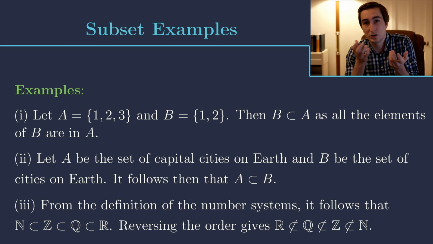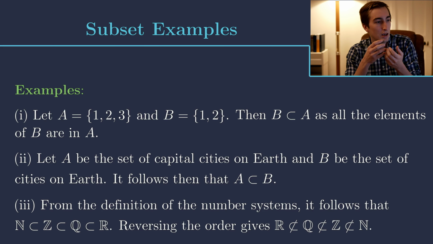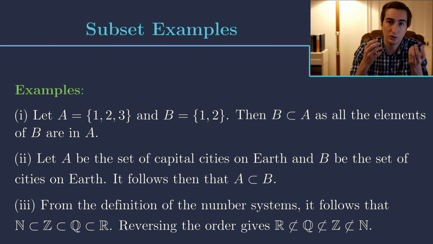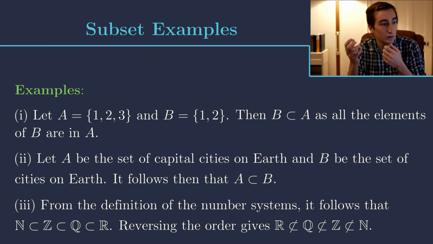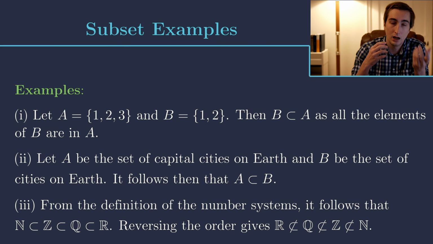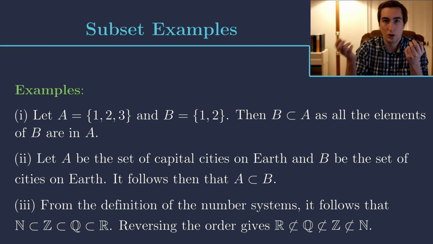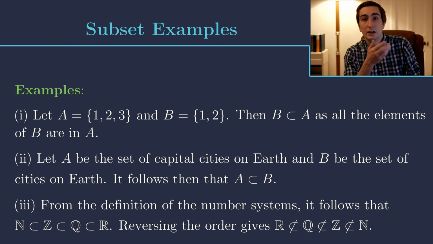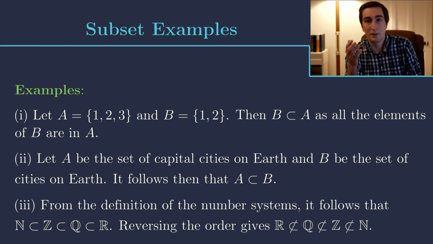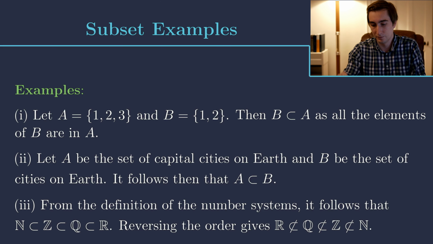That just follows by considering how we constructed these things, right? I can find an irrational number in the reals and therefore it's not in the rationals. I can find a fraction, say like a half, that is not an integer, and I can find a negative number or 0 that is not a natural number. So it's fairly easy to see this chain of command of the number systems that we have.